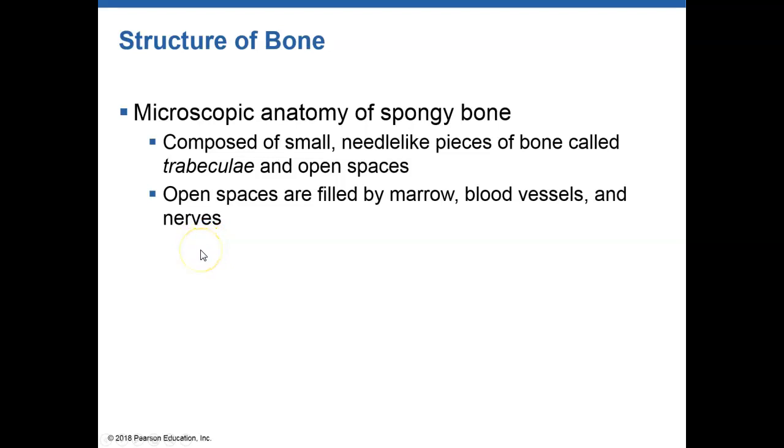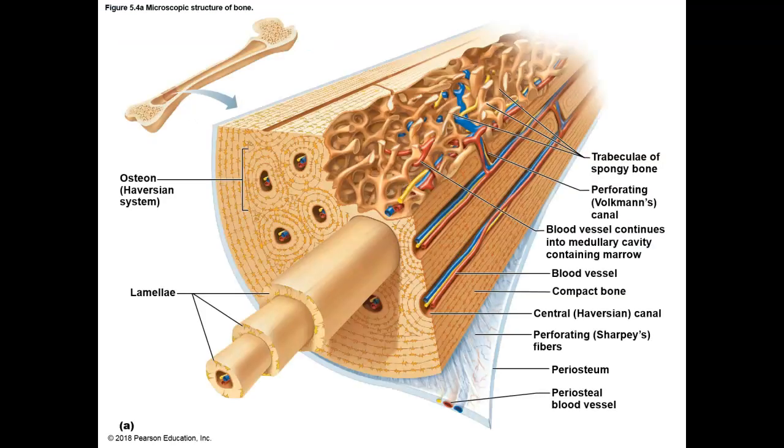So now let's look at the bone structure on the microscopic level. So we've looked at the large structure of bone. Now let's look at the microscopic level of the bone. So here we're looking at bone itself, and we're going down to the more microscopic level. So when we look at compact bone, they are found in structures called osteons or haversian systems. Within an osteon, you can see the little yellow structures there. Those are tiny little areas called lacuna that the bones sit in.